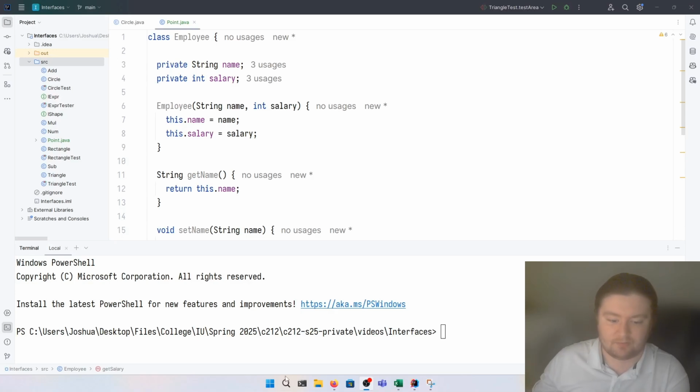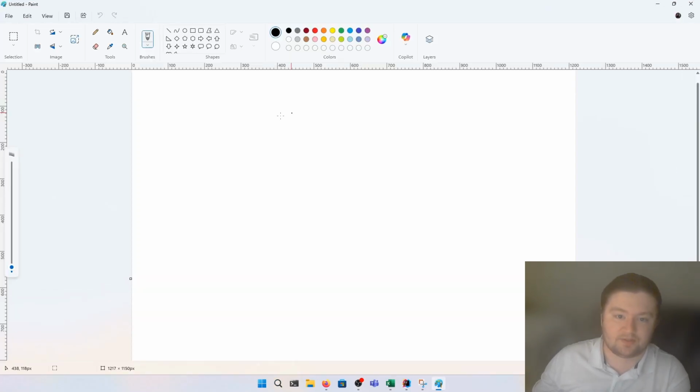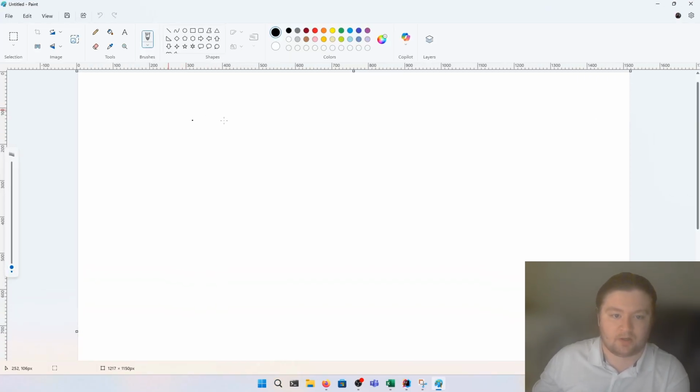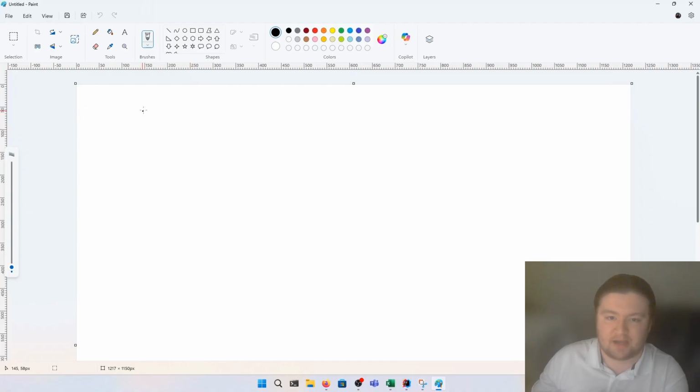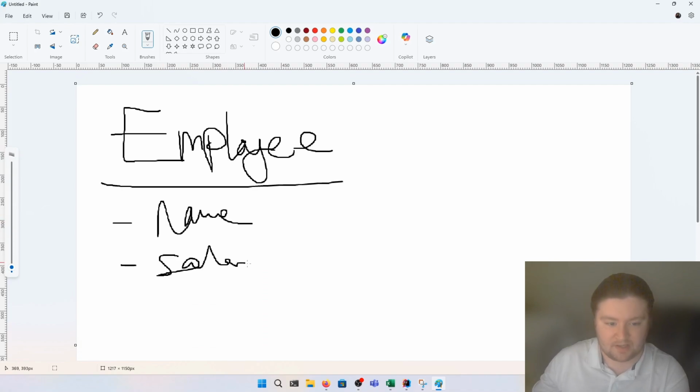One of the things that we mentioned when we talked about interfaces in the previous video was that they are used for defining a packageable behavior for some object. Okay, so let's consider this example. We want to be able to order instances of some class, and let's just say that we have some class called Employee. In this class, employees have a name and they have a salary.